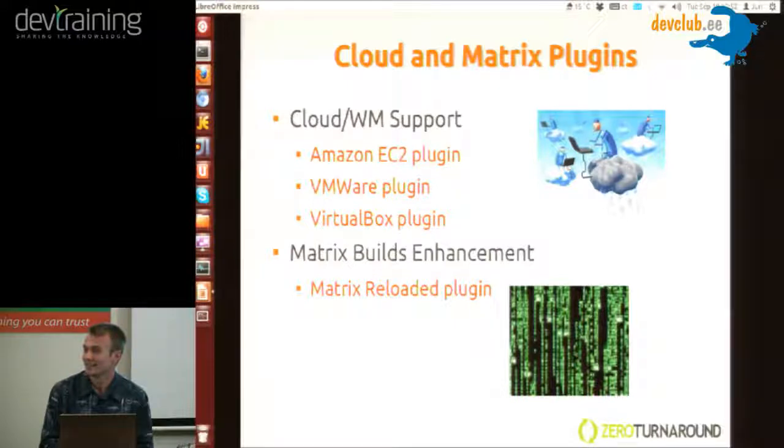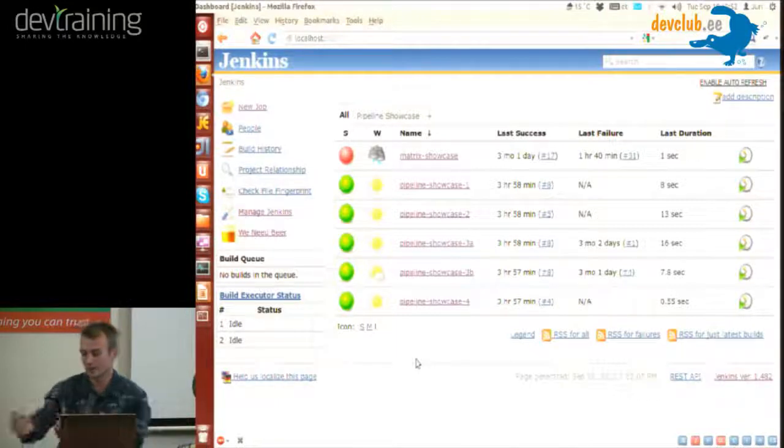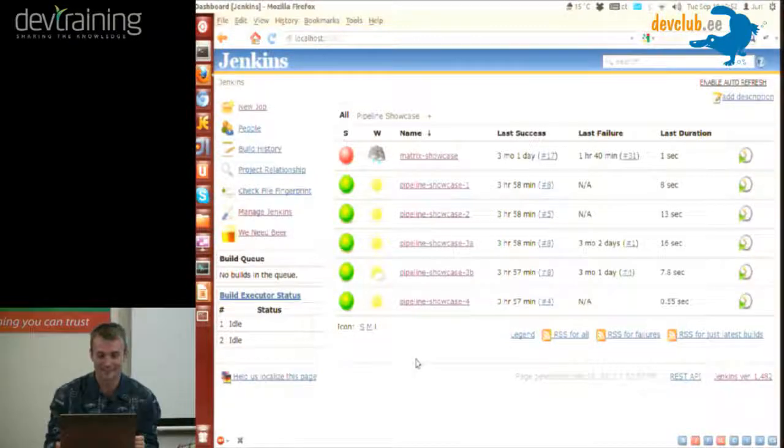Did you have any trouble with plugins crashing Jenkins? No, not yet. But for example, it was the Selenium plugin, and it periodically was crashing Jenkins. I couldn't figure it out. Actually, yes. We didn't have Jenkins crashed by some plugin, but there were some bugs in Jenkins that were annoying us, and actually we fixed them and submitted the fix. Jenkins is open source. Any plugin is open source, and you can recompile it and use your own Jenkins.